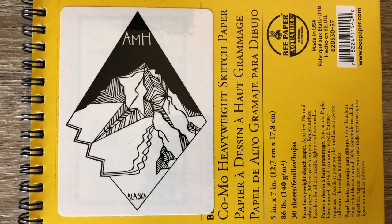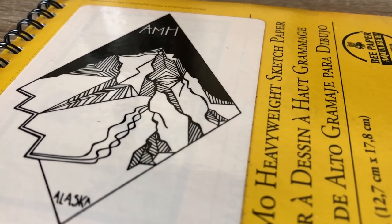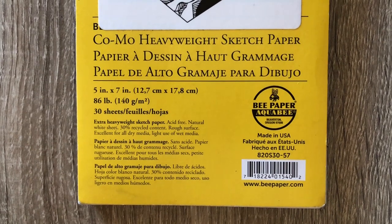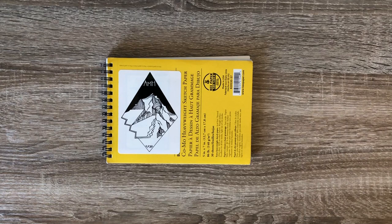This sticker on the front is just something I stuck on there because I got it for free and I thought it was cool. The sketchbook is a 5x7, 86-pound, 30-sheet paper. I've never used this brand before, but the paper was fairly thick, and the size was small enough that it wasn't daunting but big enough that I felt like I had room to express myself. I decided to use it horizontally because I knew I was going to be doing landscapes. But with all that said, let's get into the supplies.